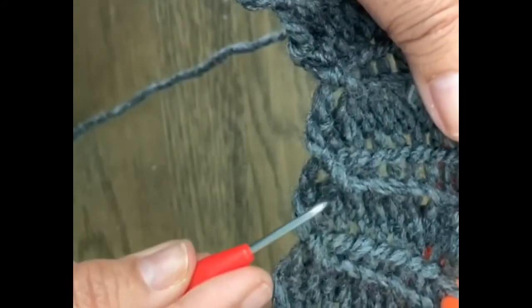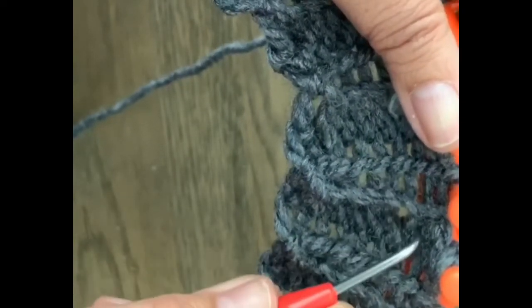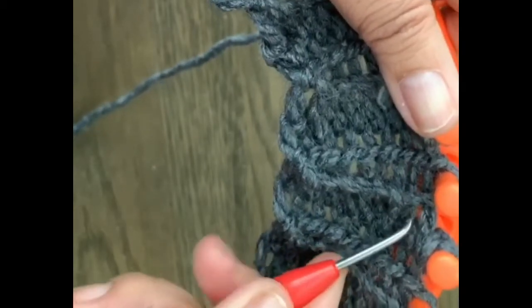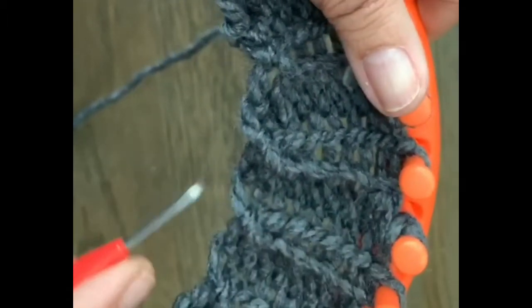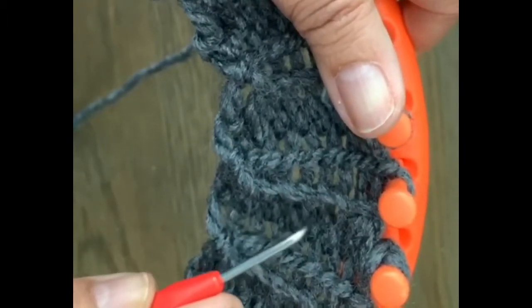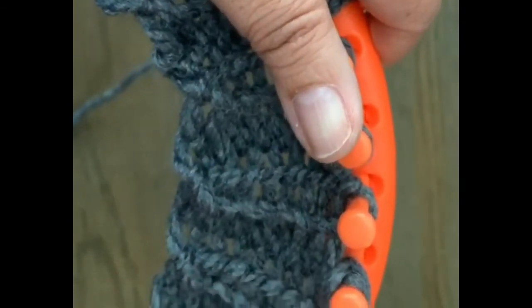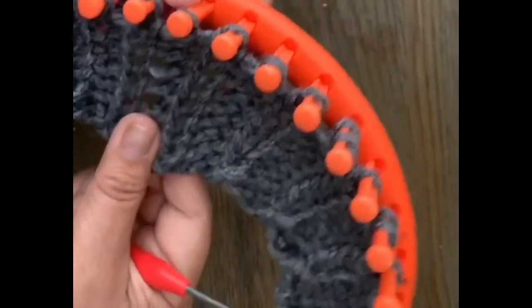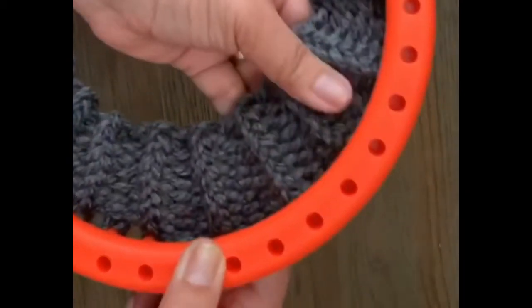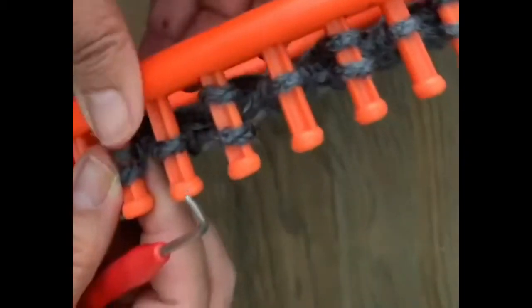1, 2, 3, 4, 5, 6, 7. Yeah, and that's my 8th row here. Again, 1, 2, 3, 4, 5, 6, 7, 8. I told you I was going to make 8. So there you go. See, look at that brim. Isn't that pretty, guys? This is the right side. Look at that. Okay. And we're going to start on the body.